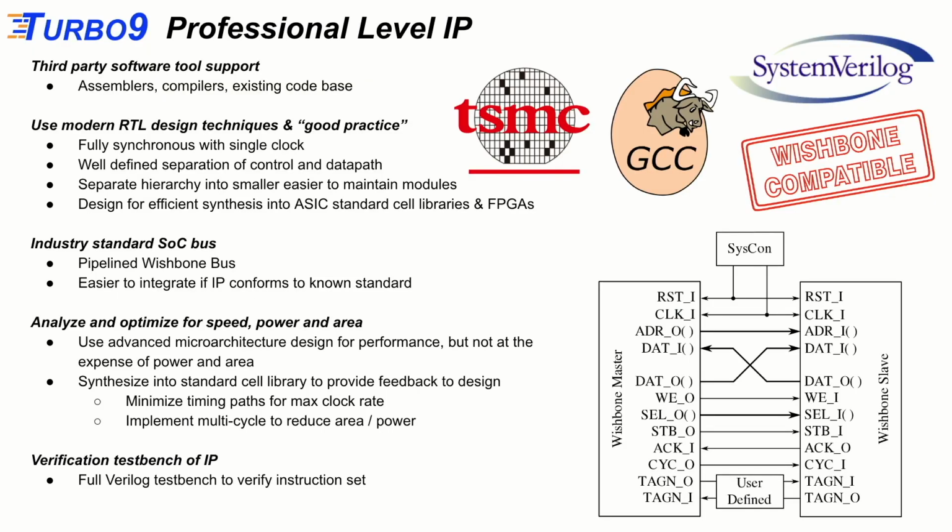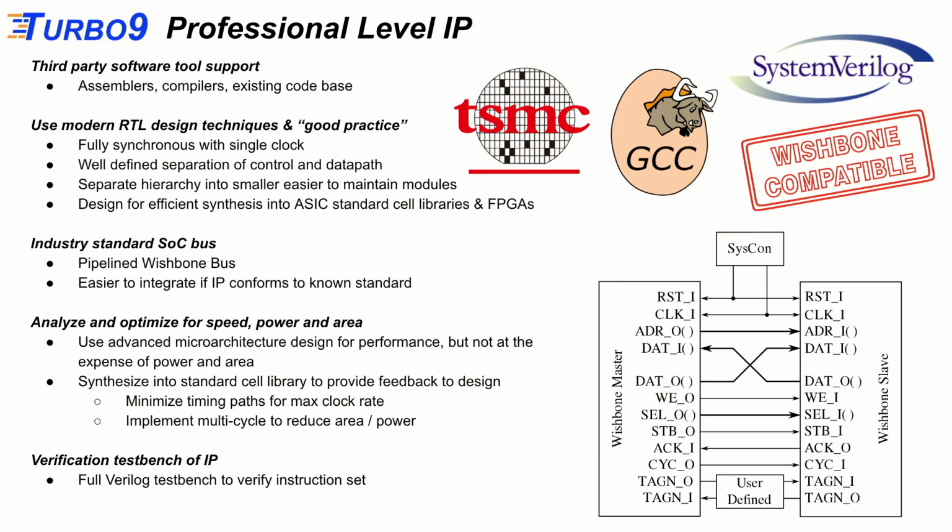So professional level IP, what do I mean by that? Third-party support, assemblers, compilers, an existing code base that's already there. Use modern RTL design techniques and good practice, i.e., fully synchronous with a single clock, well-defined separation of control and data path, and separate the hierarchy out, and design for efficient synthesis into ASIC standard cell libraries and FPGAs. We're going to use an industry standard SoC bus, in this case the pipelined Wishbone bus, and we're going to optimize for area, speed, and power.